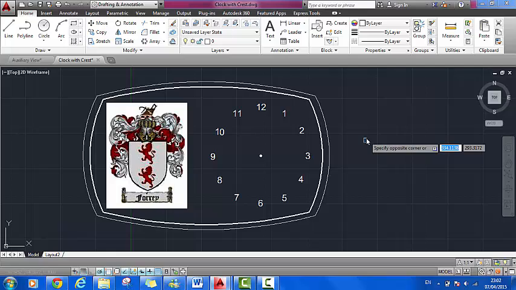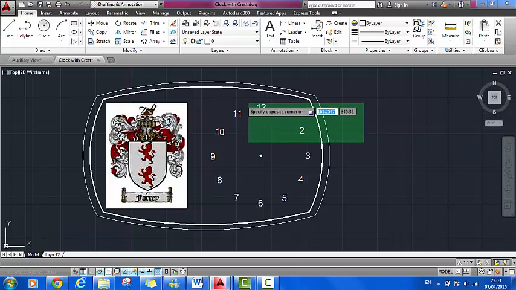but the different varying commands we will be using in this tutorial will be the rectangle, exploding objects, offset, 3-point arcs, circle, array, inserting an image and scaling that image, and varying our line widths in order to get a raster and vector cut. Okay, so this is the project that we will be creating.